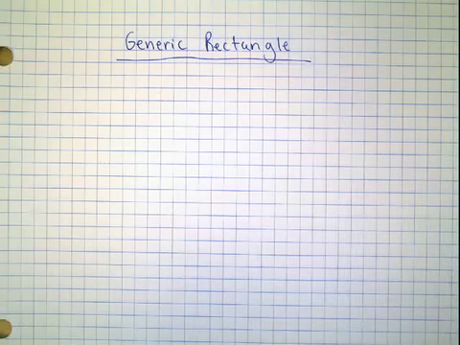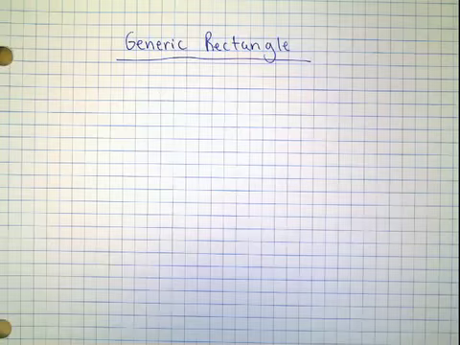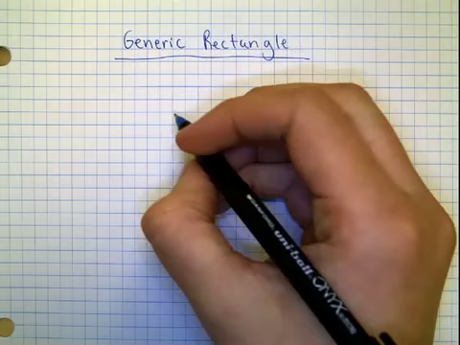Okay, we're going to talk about what the generic rectangle means, and if you're in the CPM book a lot, you're going to be noticing in our math textbook, the generic rectangle comes up a lot in the homework, and we're going to use it in class a lot too. So here's what's kind of going on with the generic rectangle.